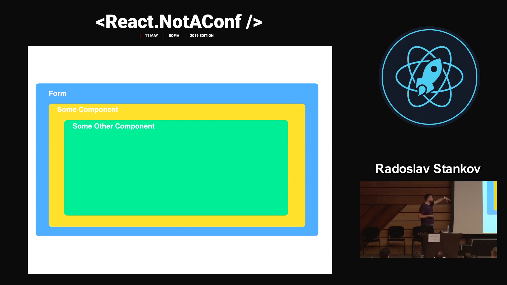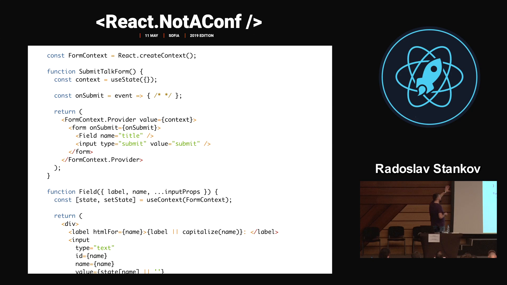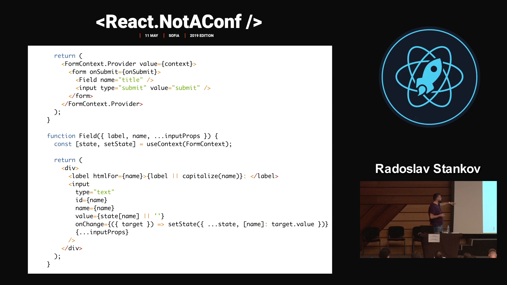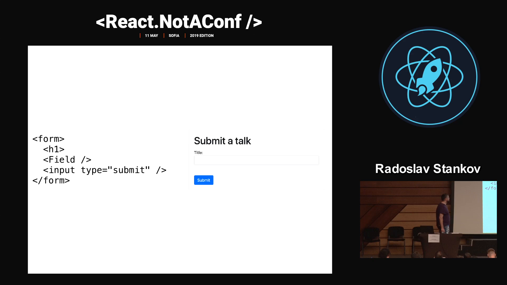So how does the context work? We have a form, it has some components, and then we have the field. The way context works is you have this JavaScript object which is passed down. Now we have this form component and we see the field is a lot more simple. We're just getting the name, using the context. Before we were using useState, now we just use context — we're just replacing one word. By replacing this one function, we have a very generic field. So every time we need a field, we just pass it a name.